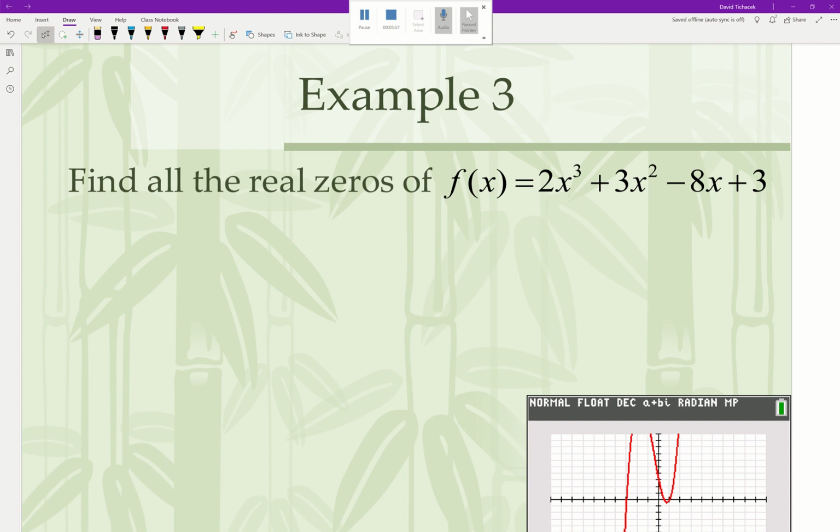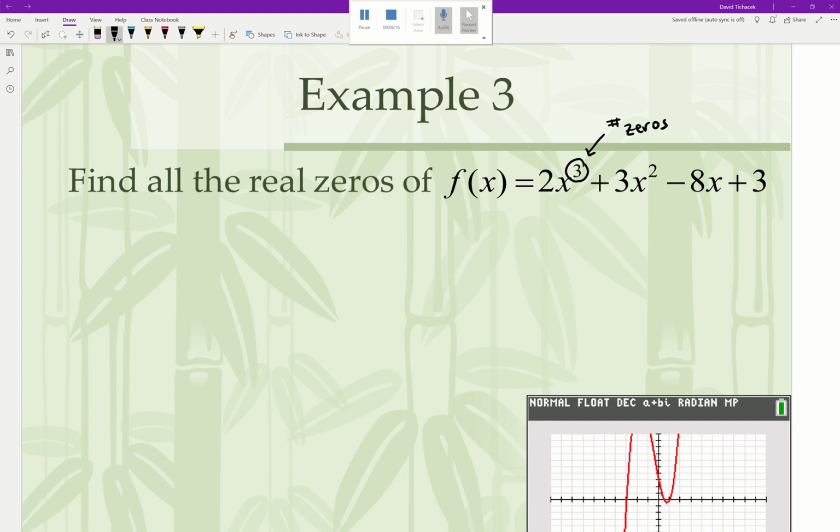So we're going to start this off by first acknowledging that we have a cubic polynomial here, and so that is how many zeros we should expect to end up with at the very end of this process. Keep in mind that's both real and complex, so the number of real zeros we end up with is either going to be 3 or something less than that.